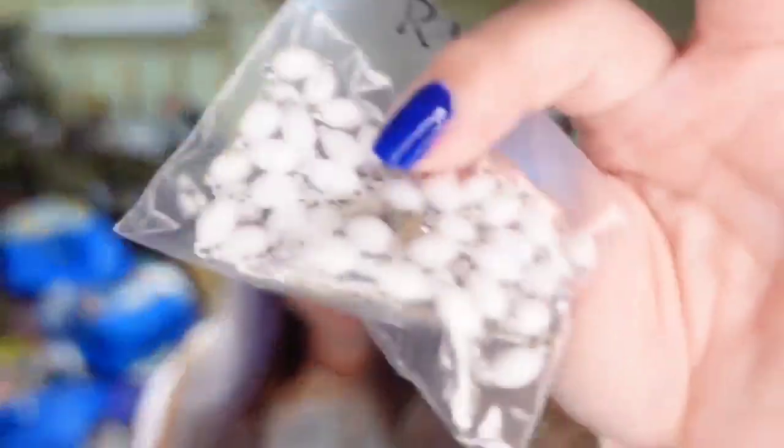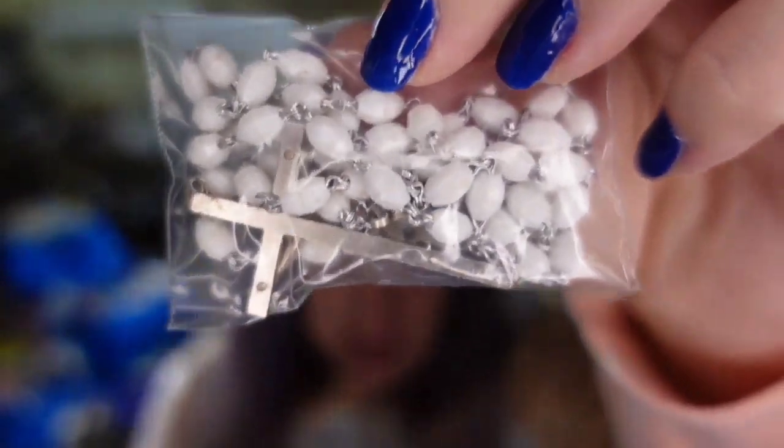Next is a plastic beaded rosary, pretty plain with white beads. This one sold for $18.18 and I paid less than a dollar, so it's about a $15 profit. I like picking up lots of rosaries — they don't sell for a ton but will sell for $12, $15, $20, and sometimes you might get lucky with a special one worth quite a bit more. I've had some sell upwards of $100, though most of those are sterling. The buyer paid $5 in shipping.